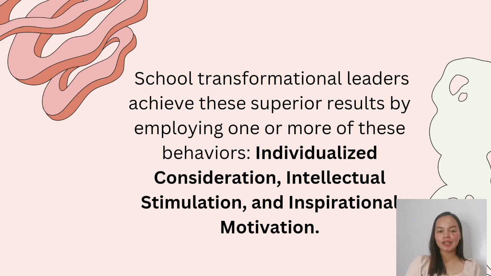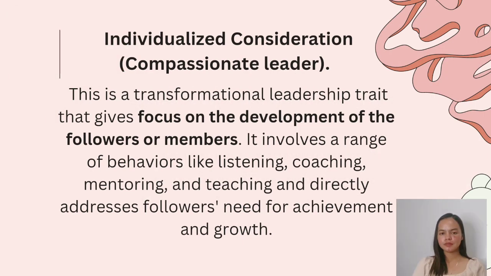In continuation to Ms. Hannah's report, I will be discussing several behaviors that school transformational leaders use to achieve superior results. Those behaviors are individualized consideration, intellectual stimulation, and inspirational motivation. I will discuss first individualized consideration, also called the compassionate leader. This is a transformational leadership trait that focuses on the development of the followers or members.